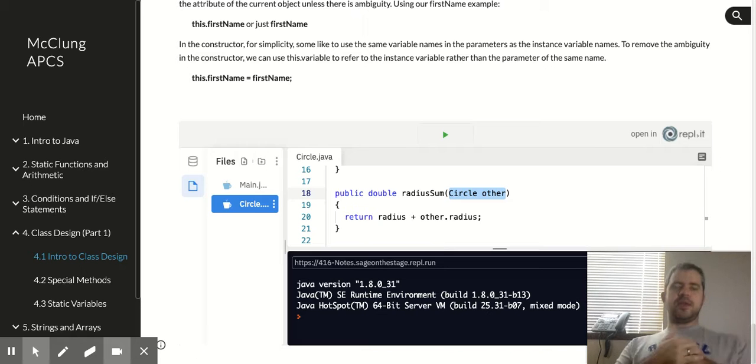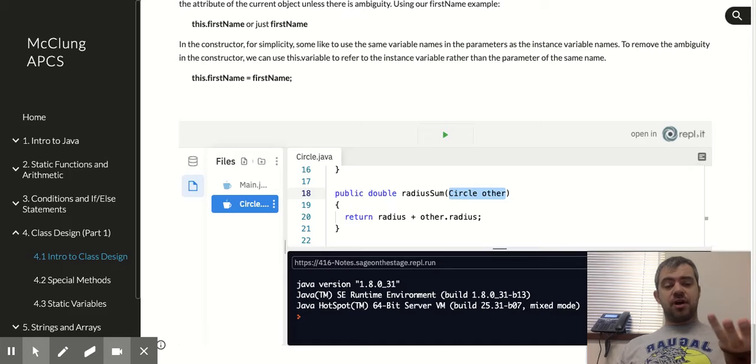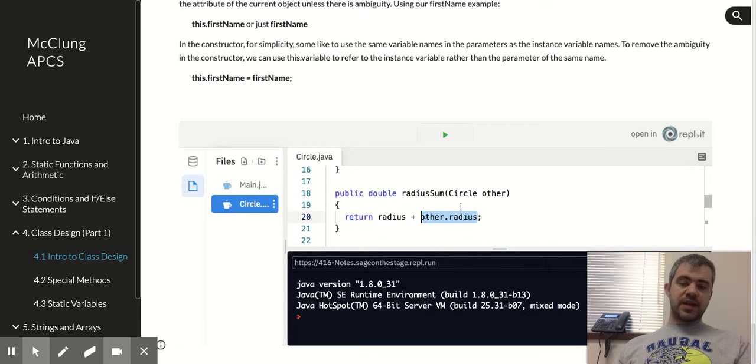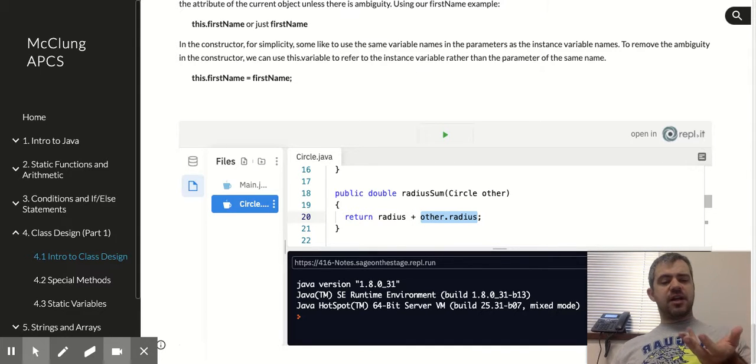Yes, you can do that. So I've got the circle that I'm acting on that I don't know its name, and I have another circle that I'm calling other. If I want the radius of this circle right here, I say other.radius. But what about the object that I'm acting on?